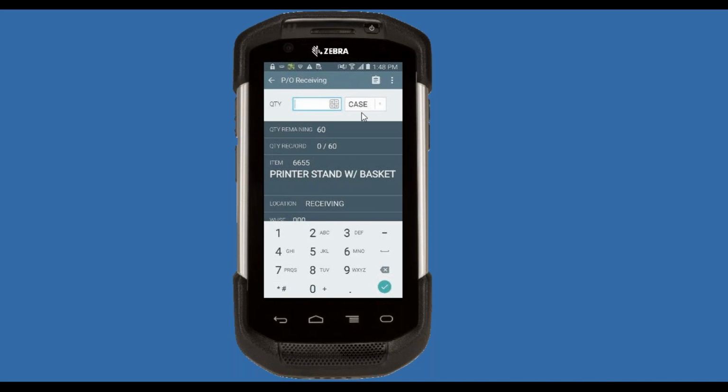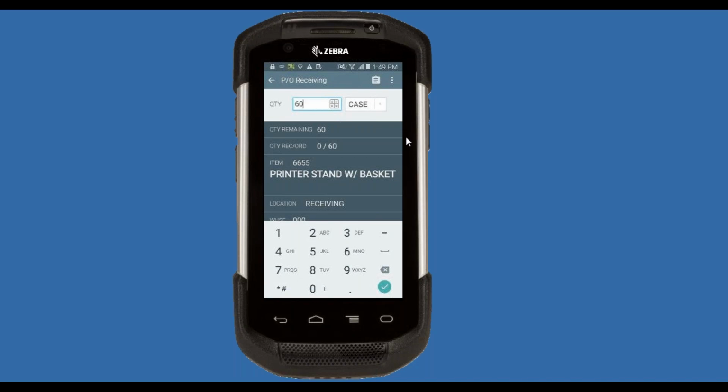If you only have one unit of measure set up back in Sage under item maintenance, you can't change this. However, in this instance, I have this item set up where back in Sage, I purchase by the case quantity, but I stock and sell by eaches. That means I can go ahead and convert that here on the scanner, though, because it's going to default to whatever's on the PO, and I have 10 eaches per case as my unit of measure conversion. So if I do switch this over, it'll know that and automatically convert that for me. Again, if you only have one unit of measure set up, you won't be able to change it. In the real life example, this would be, 59 cases came in complete, the 60th was partial. I can receive in 59, convert it over to eaches, and then receive in my partial case.